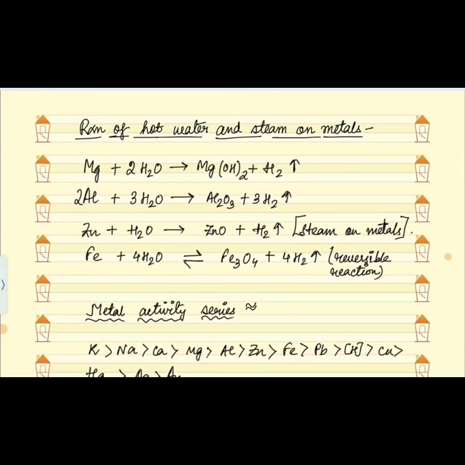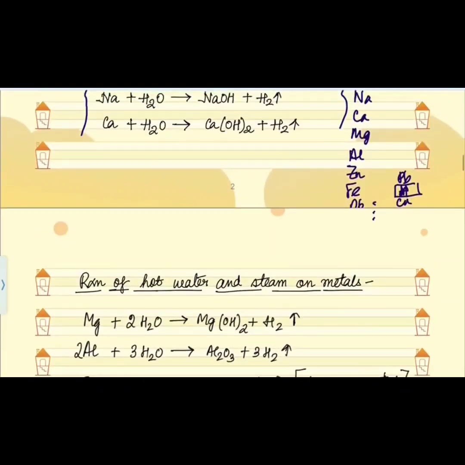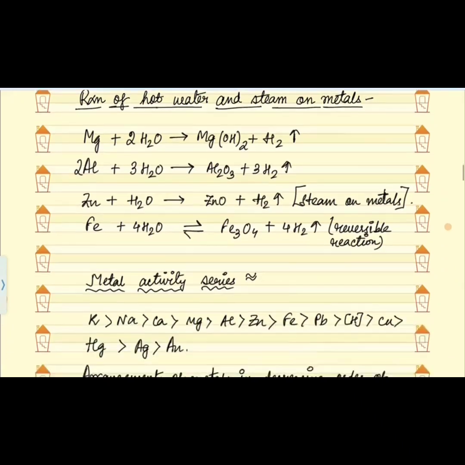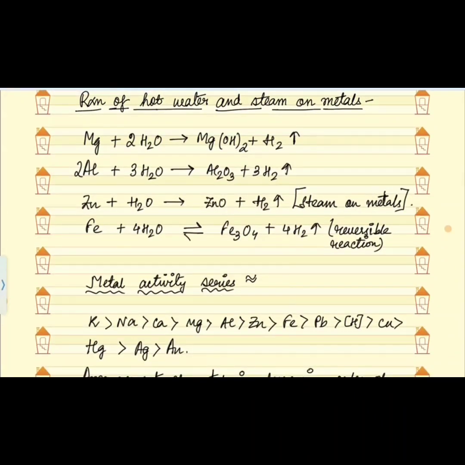Reaction of hot water and steam on metal. Now, since we are moving down the electrochemical series, the activity series, magnesium, aluminum, zinc are less powerful. Now they need something which is having greater power. Water has to be not at the original temperature, not cold water. It has to be hot water or steam, which is more reactive and hence hydrogen will be formed easily from it. So Mg(OH)2 plus H2, Al2O3.